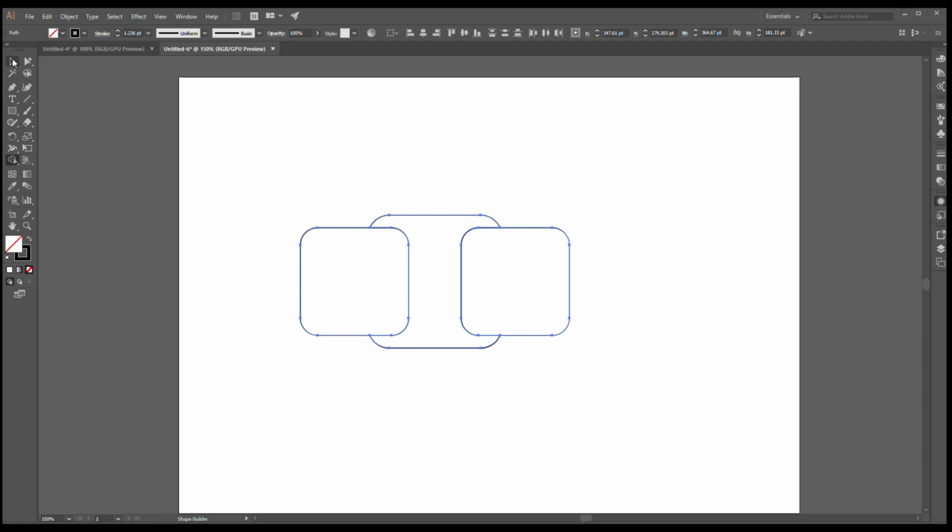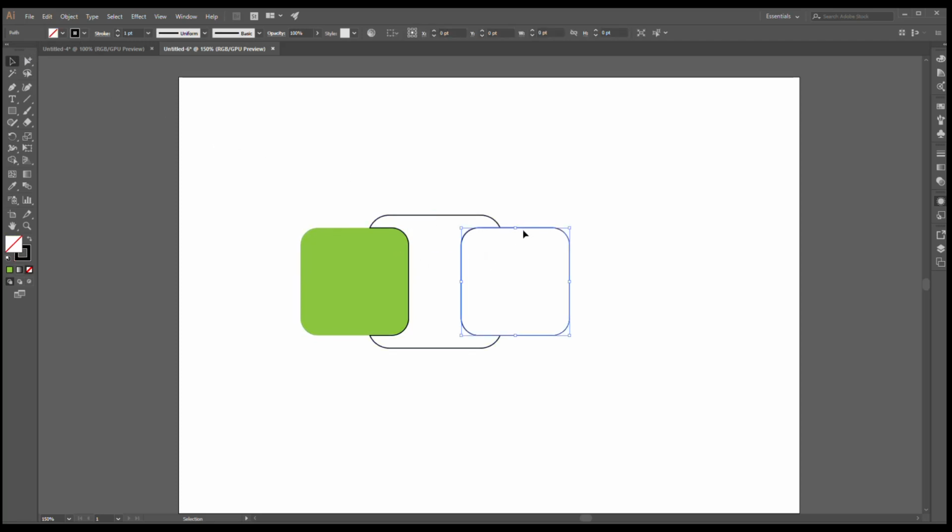Now you can check. I click here, selection tool. Then you can click here. I will take one color here. I will apply one color here. I click here. I will remove the outer color, the stroke color. You can click here and remove this one. Now I need to apply the same color here.